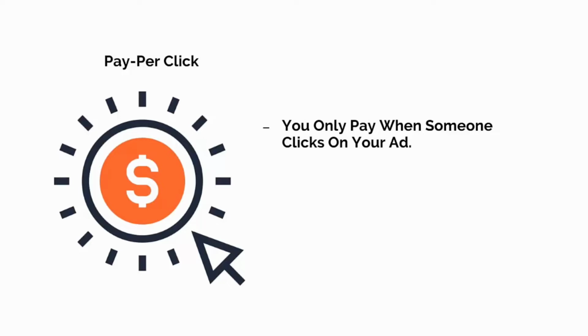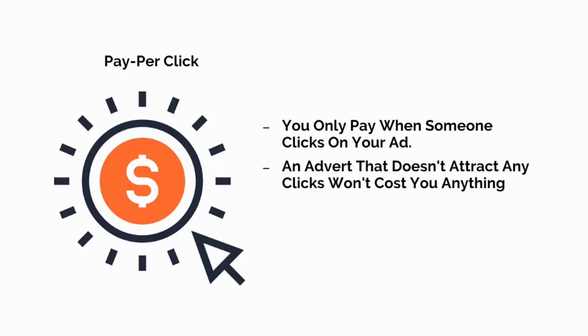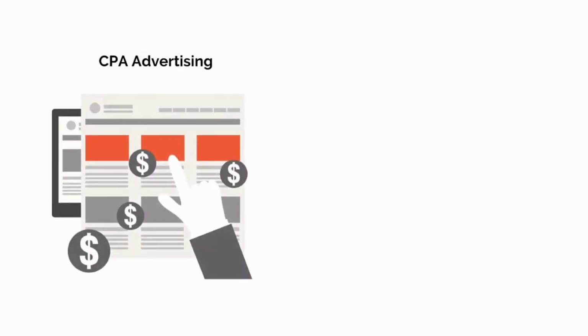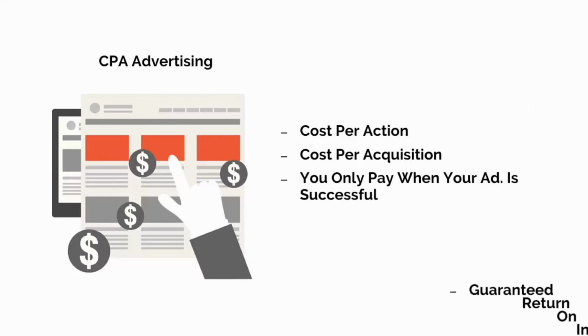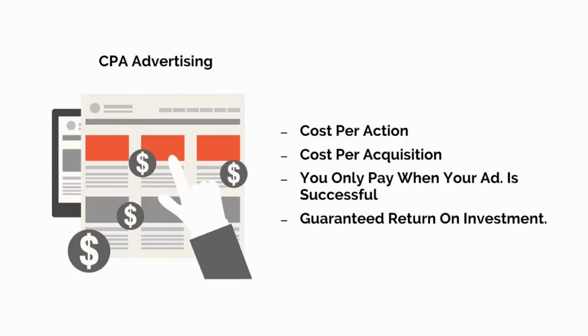For the advertiser, this is a very good deal because it essentially means that you only pay when you're successful. An advert that sits on a website not attracting any clicks will actually cost you nothing. And you'll be able to ensure that you get a very high ROI, return on investment. This is even more true if you use CPA advertising, which in many ways is a natural evolution of PPC. CPA actually stands for cost per action, or cost per acquisition. In this sense, you only pay for an ad that converts, giving you guaranteed returns on that investment.